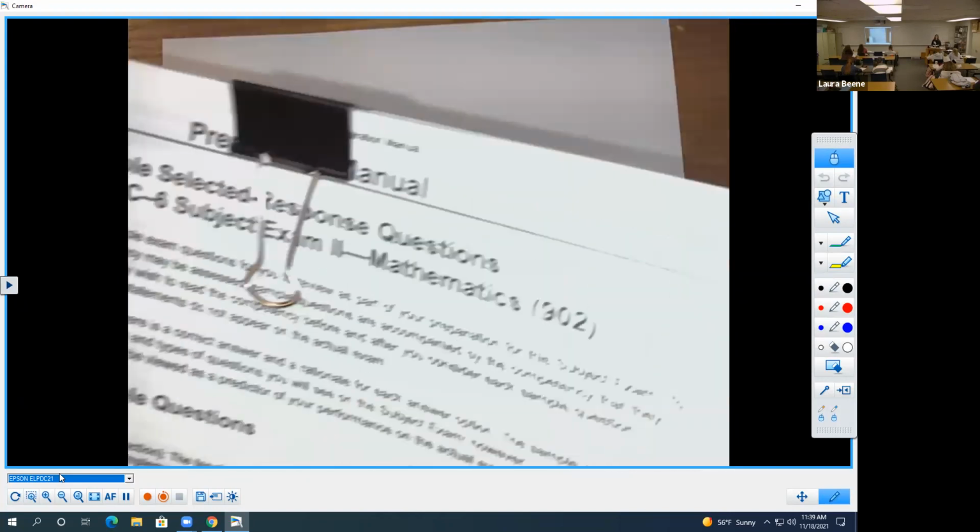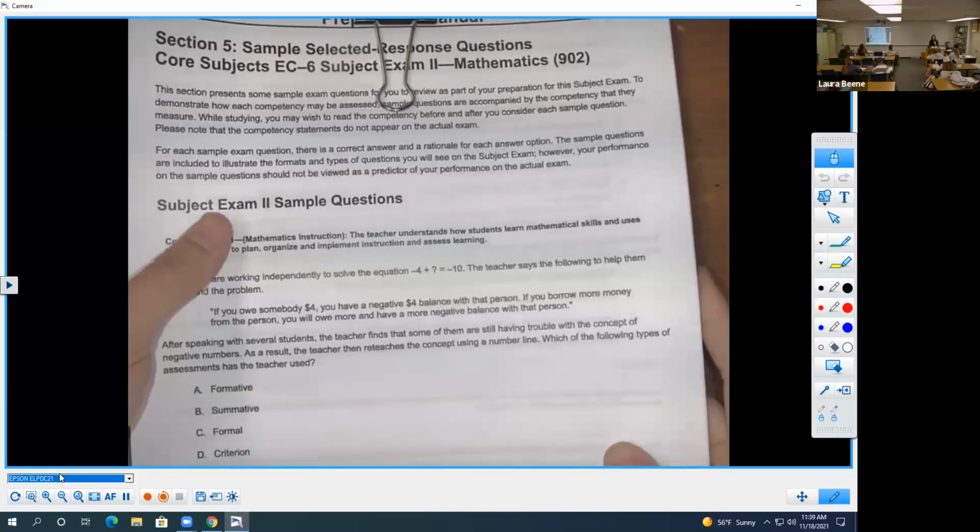Okay, so let's keep on going with the angles, because we did some stuff with the angles before. And at the end of this, I really hope we have time, because I printed off the math part of your test. Technically you've taken all your math classes if you are EC through 6. If you're a middle school major or a high school major, you still have more math classes to take. If you're not, you're done. This is all the math classes you're taking, so you should be prepared to take the math part of your test. So I printed off sample questions for us to look at, okay?